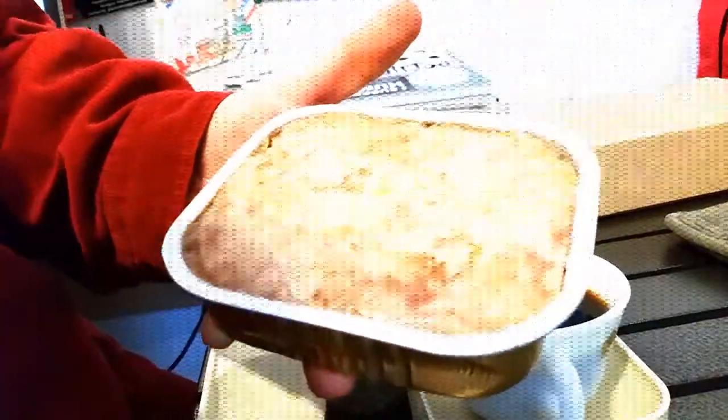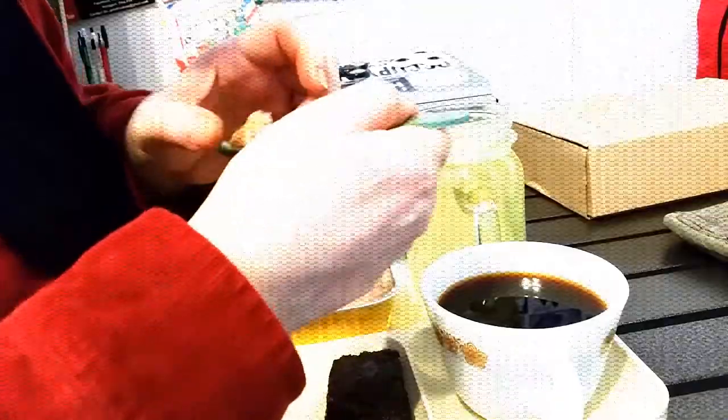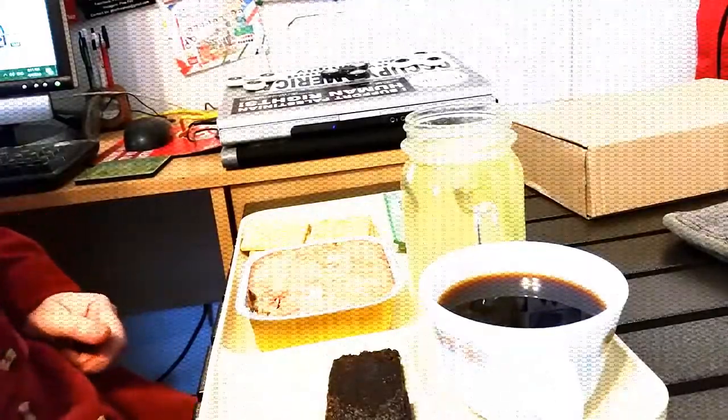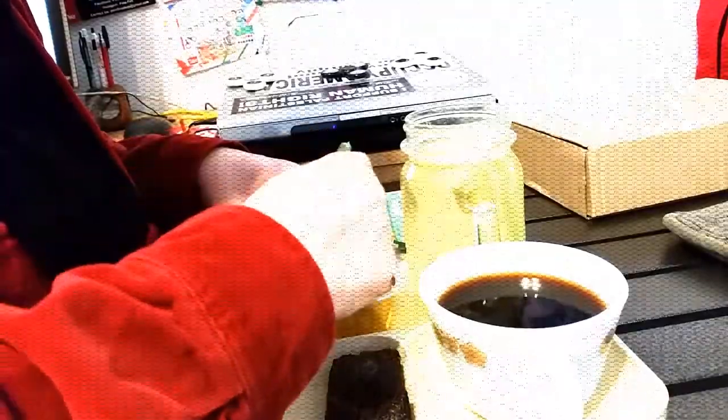This is the beef Kasha that all the reviewers that have had these rations go for. Oops. There's rice and beef. My first taste of Russian Kasha. Wow. It's definitely salty. It does not need any extra salt. It didn't get as warm as I thought it would, but that's perfectly fine with me.